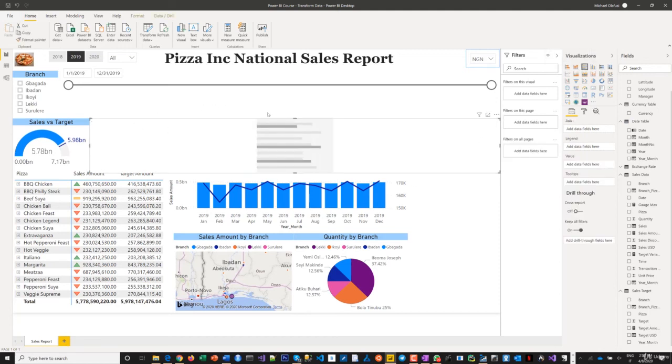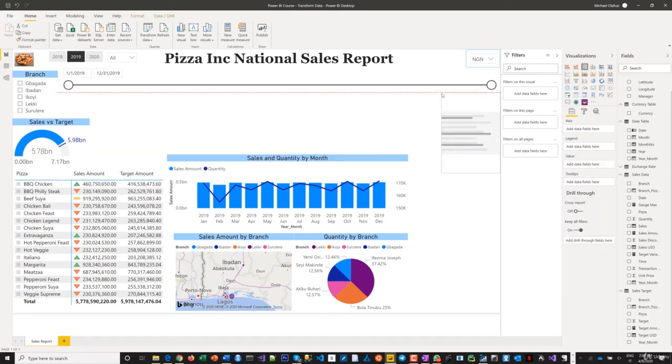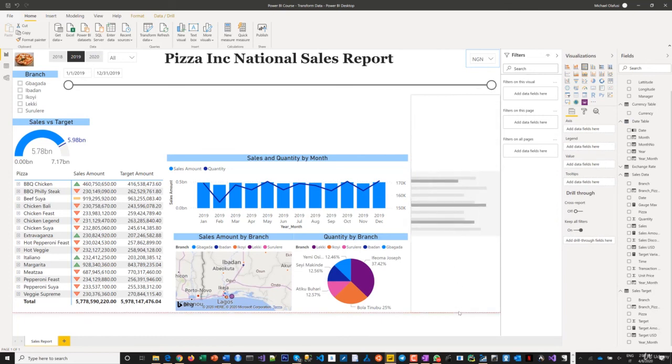And maybe for space issues, I'm going to drag this here. Okay, so I want to show the sales and target, but for the different products.